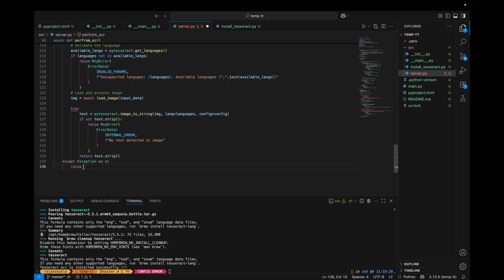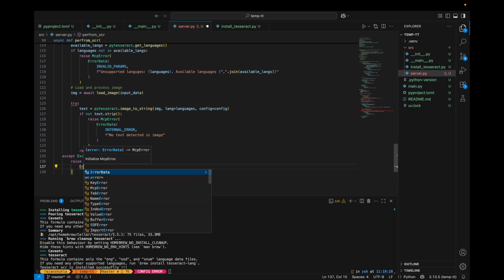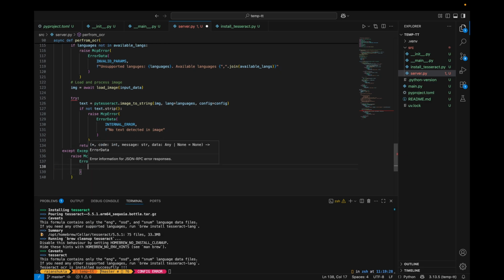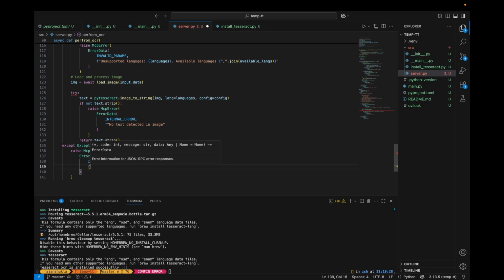And exception. Yeah, so this thing is done. So we'll handle the case where Tesseract is not working. Internal error, OCR failed.